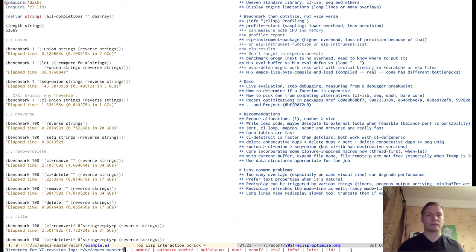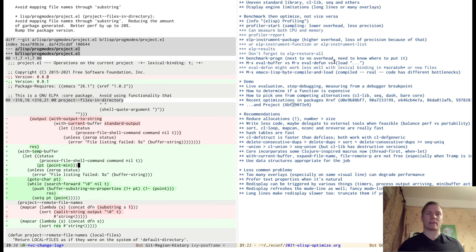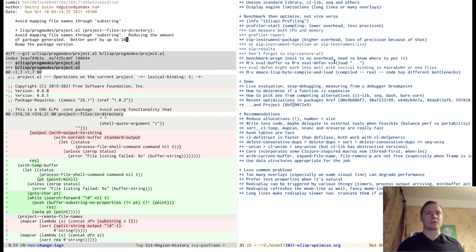Similarly, here we just made sure to avoid a split, a substring call, and probably an allocation of the whole buffer string. But in my testing, that doesn't actually matter much. But a substring call per result, since we changed to manual parsing of the buffer into strings delimited with 0 bytes, gave an overall improvement of like 20%. Again, on my machine with a pretty fast SSD and with a warm disk cache, of course, but still.